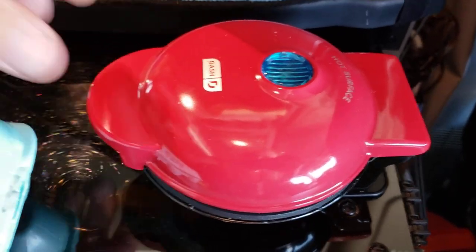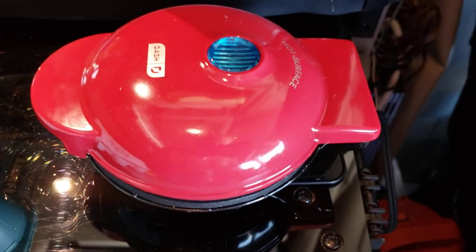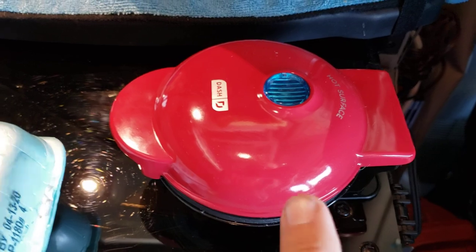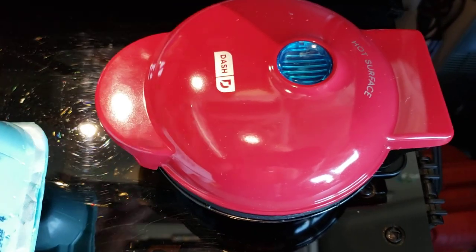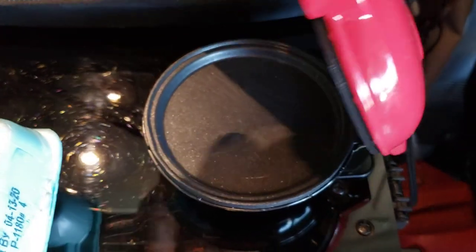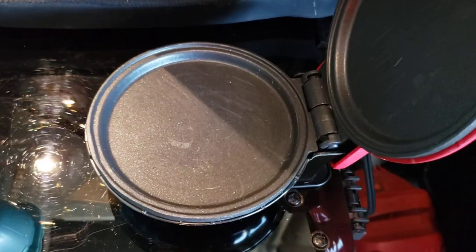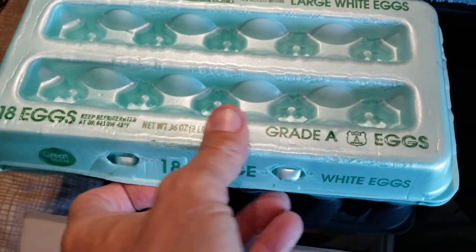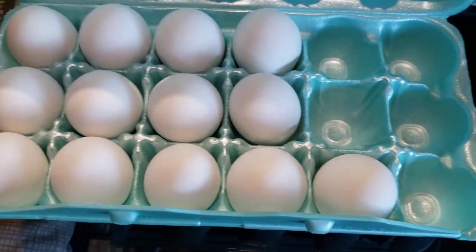This little cooker doesn't take a lot of watts, so I'm just gonna cook an egg live and show you what I like to do. Not saying this is probably the most healthy breakfast, but it's pretty darn good. Just plug it in - on this model, when it turns blue that means it's hot. It's a Teflon surface so it cleans up super easy. Go buy eggs, they're cheap - I get the largest ones.